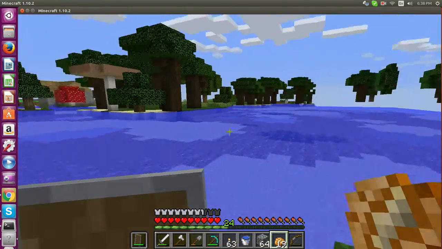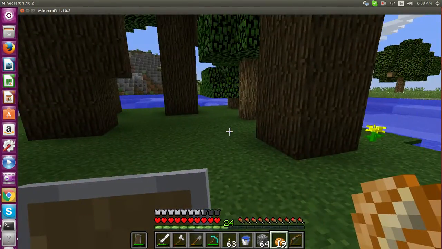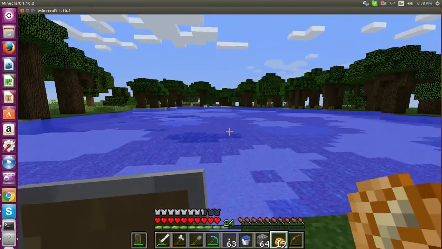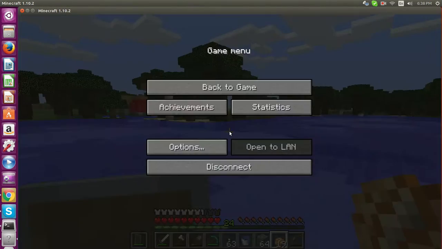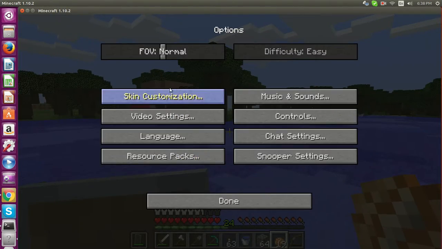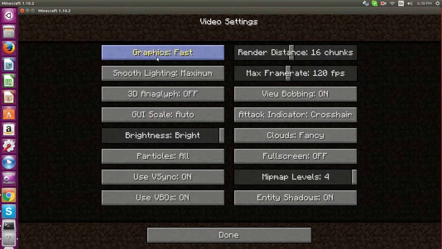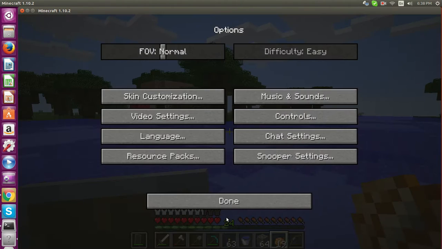boom, totally different. This is where I left off in my game with Xroamer, which means I should also be able to get my graphics back up on fancy.